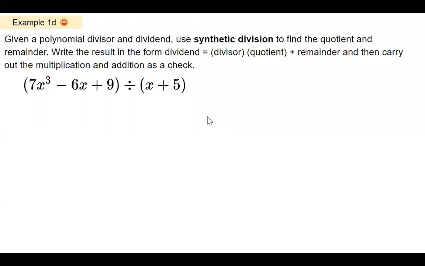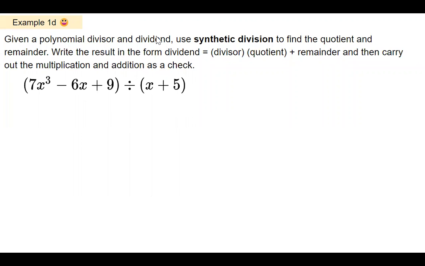Okay. Let's see. This is our last one for today, guys, and then I'll go ahead and give you guys a worksheet. All right, so go ahead and copy this one down. 7x to the power of 3 minus 6x plus 9. Not yet. Don't stop it yet. Hold on. Okay, guys, I need it quick.